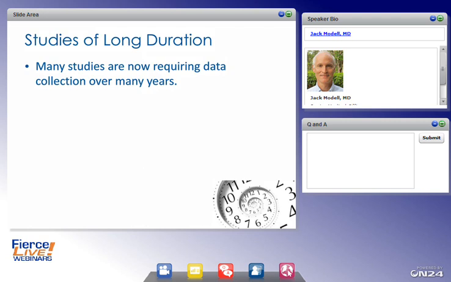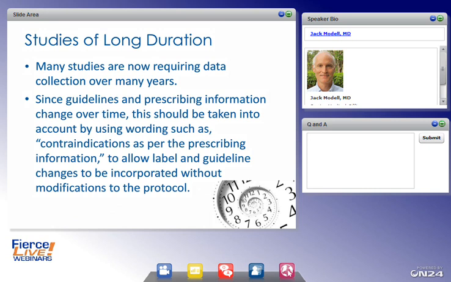Okay, so moving on a bit, obviously some studies go on a very long time. And in those cases, you should think about, rather than using specific wording for some things, if you're using a marketed drug, you can use wording from the product label, from the product information, such as, the use needs to be within prescribing information. That way, you don't have to keep changing the protocol every time the label changes. So this may not come up that long, but for long duration studies of marketed products, it's often a good idea. And then obviously include the product label with the protocol and make sure the investigators understand it.